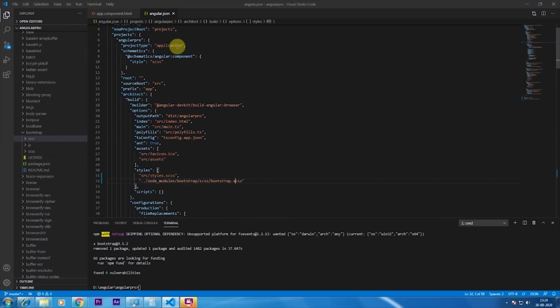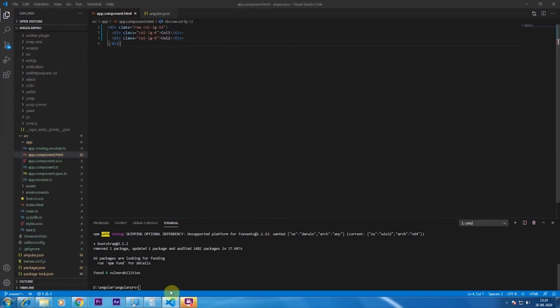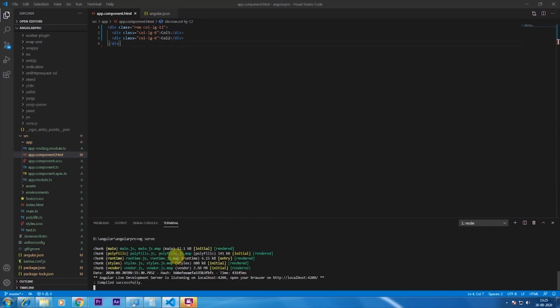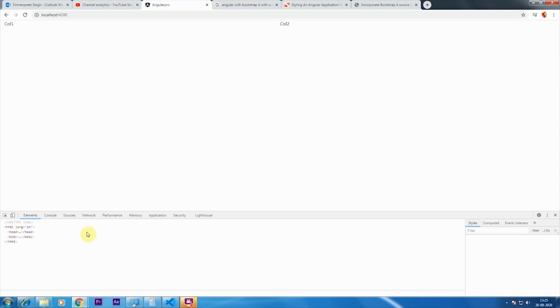Now let's run the application again by typing ng serve. Press F12 to inspect element and check if Bootstrap is installed.